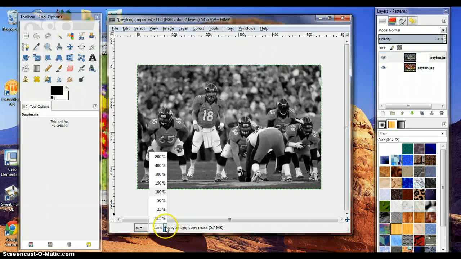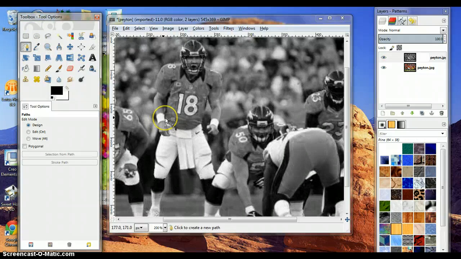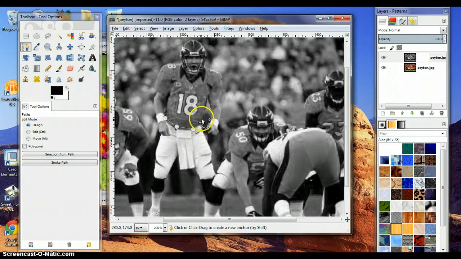So I'm going to zoom in a little bit here so I can get a better shot of Peyton's jersey. There's a couple ways to do this, and I'm just going to show you one. We use the path tool, and we'll just start clicking around Peyton's jersey.